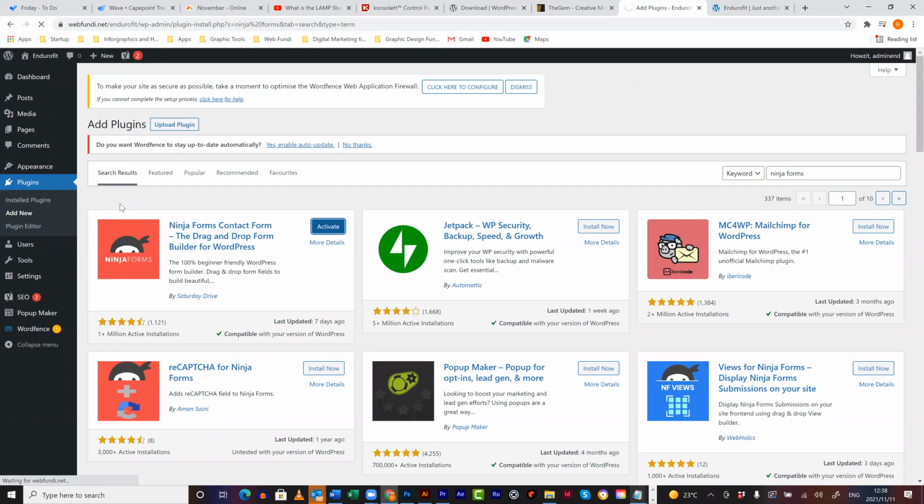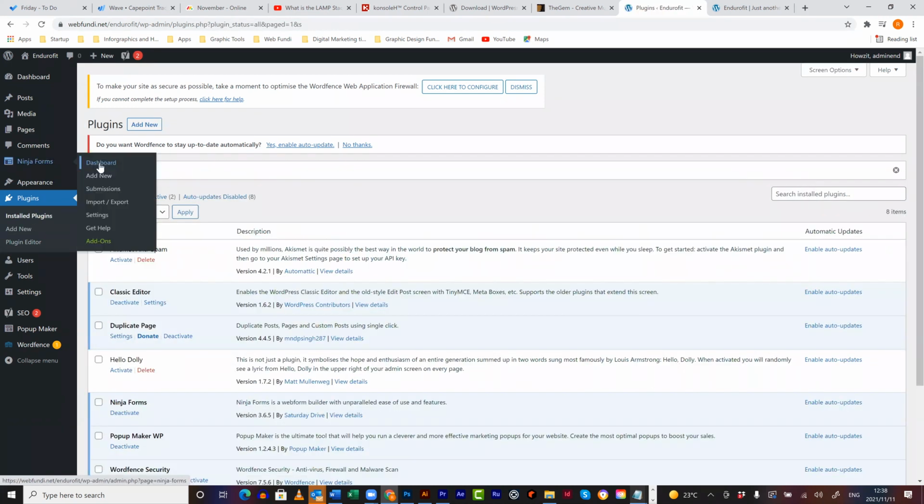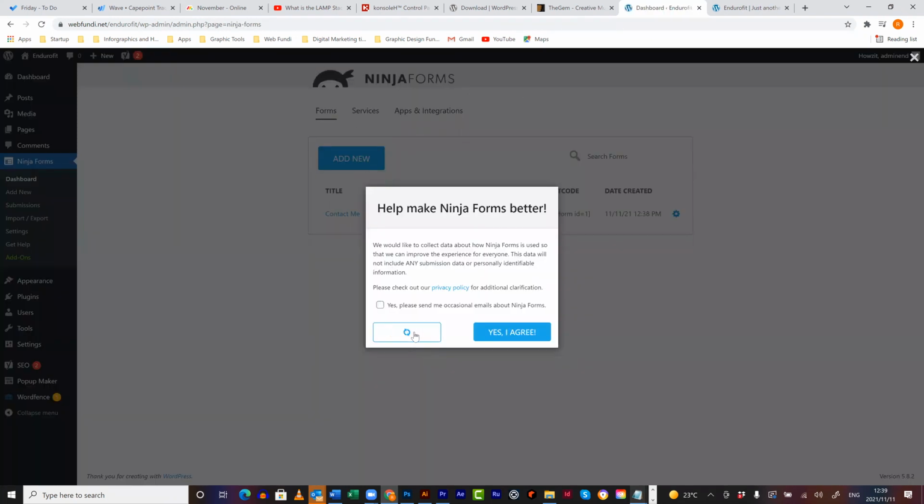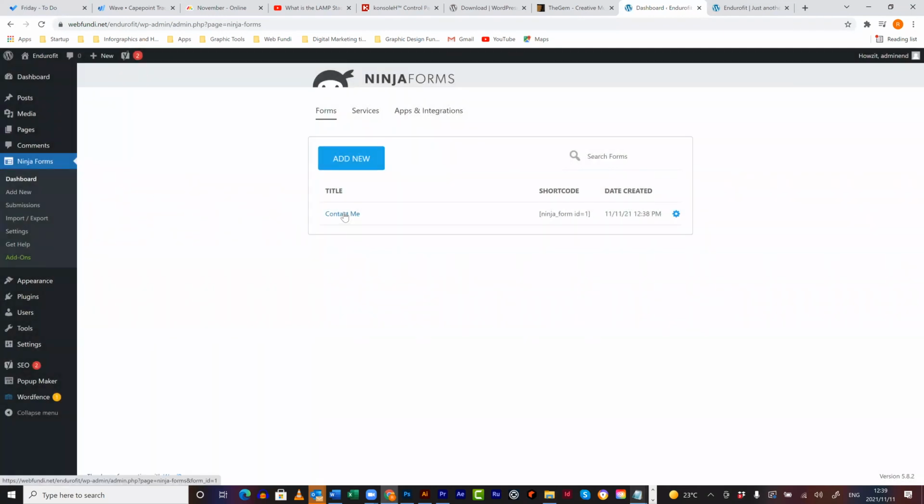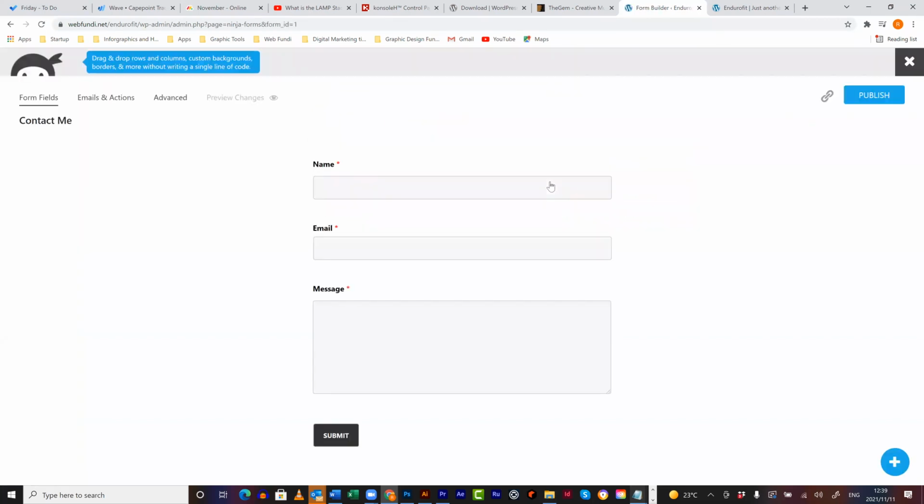And if I read the instructions for that plugin, I'll know that I go into the dashboard. Most of them, if you have this option on the plugin, you'll see there's get help. So if you don't know where to get the instructions, you just go there. So let's go to its dashboard. And it says to me there's a contact form that's already created. I could create my own form here, but I'm going to go into contact me. And there's what the form would look like on my site.